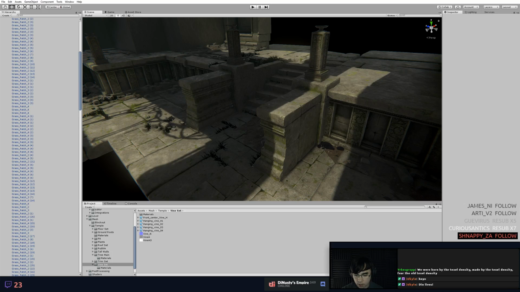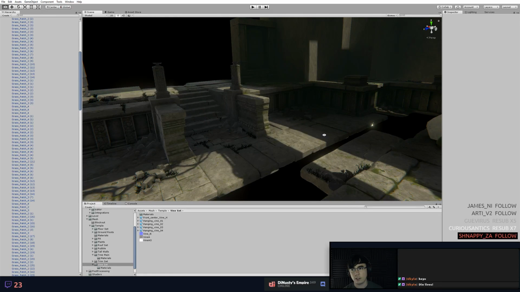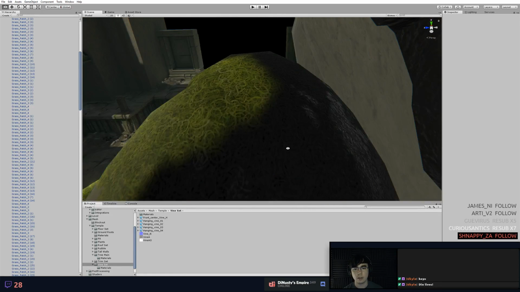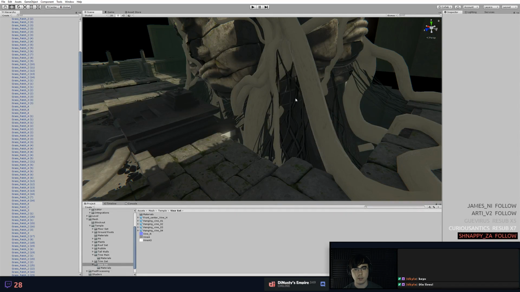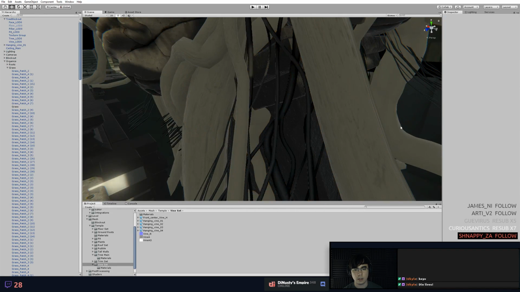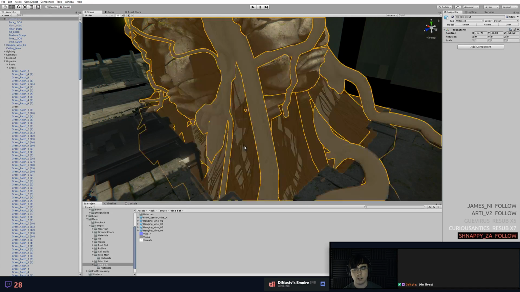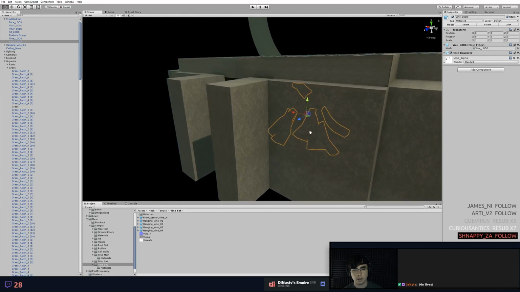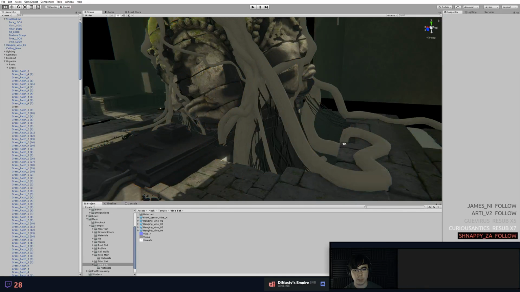I started experimenting with it. Where are we at here? I apologize that the Unity is choppy, but you can see the vines down here. Oh man, come on. Controls are messing with me.